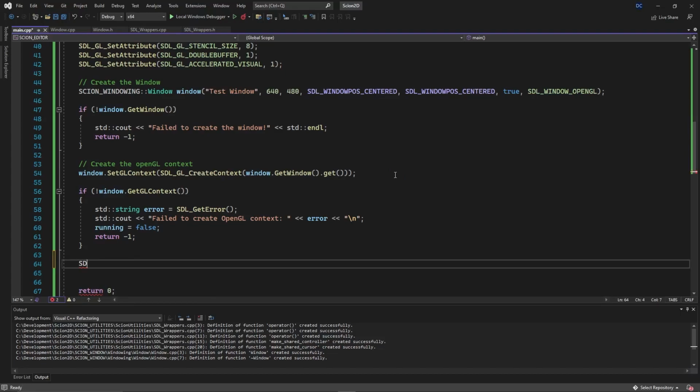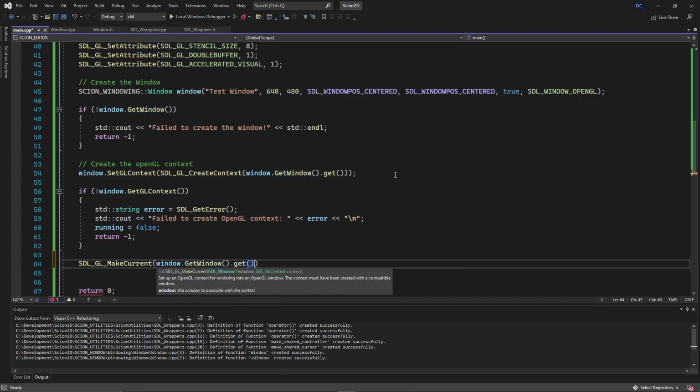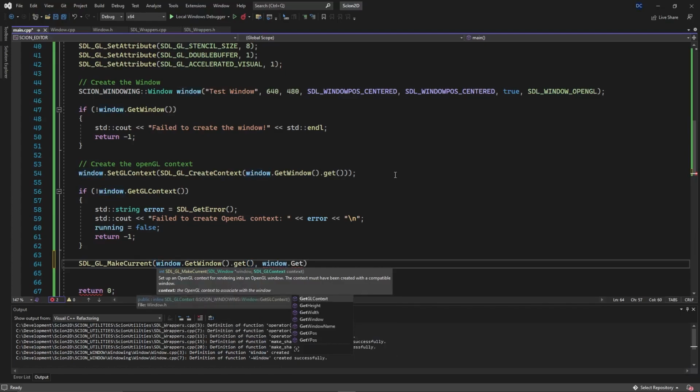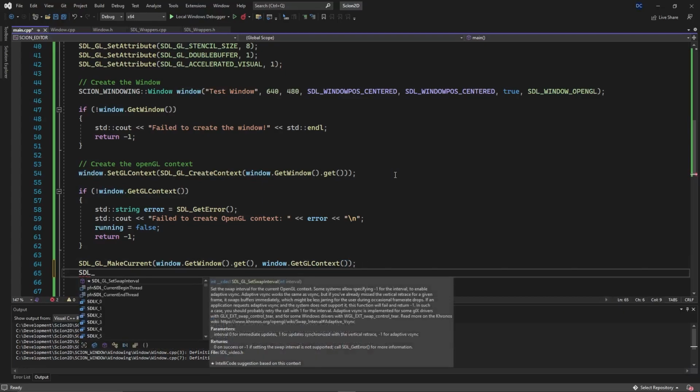Now we want to make that context current. That takes in a window and GL context. Now let's set our swap interval.